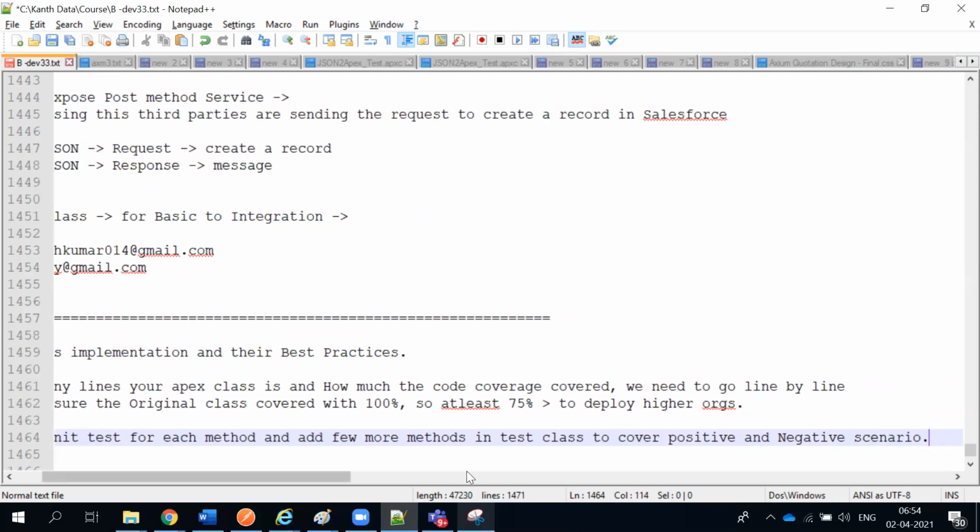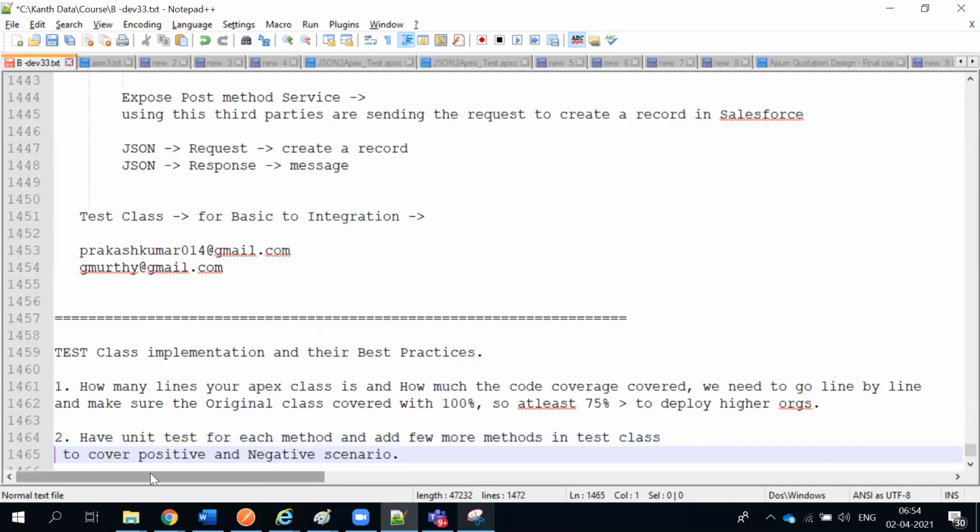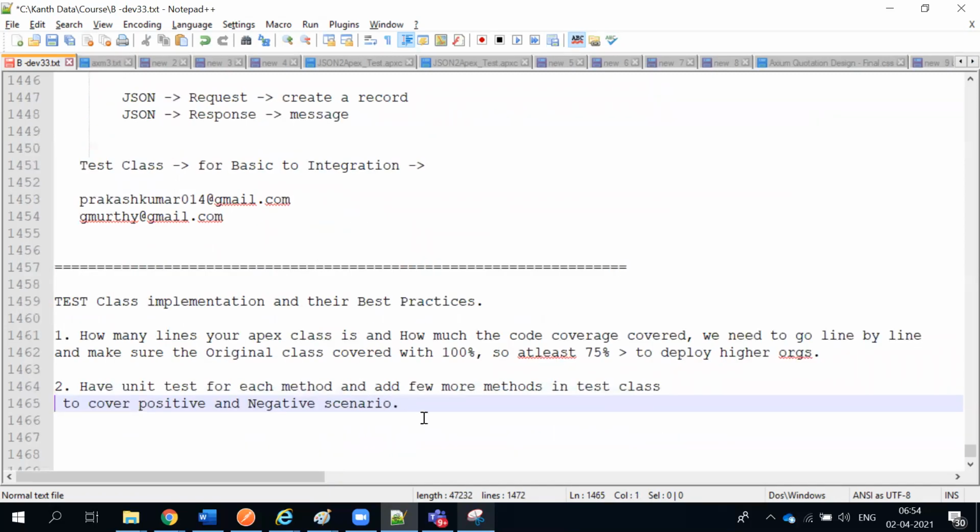What we expect is to have more positive and negative scenarios. Why do we say positive and negative? If you cover all possible conditions, your code will be 100% for sure.